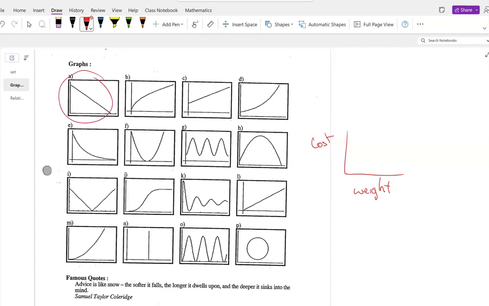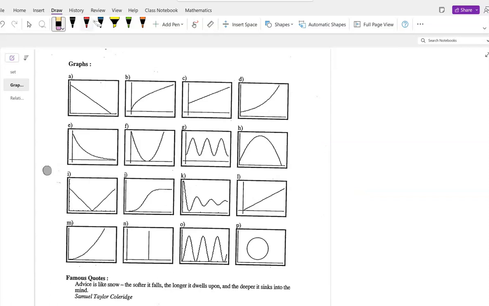All right, this one is saying that as weight increases, cost goes down, so it's not that one. Well, this one looks like it's going up. Does that one make sense? I don't think so, because the curve would indicate that it's not going up at a consistent rate. And if you've ever bought something from the bulk section, the more you buy, the more you pay. It's consistent. It would be a straight line. Okay, so we're basically down to which one of these is it? Okay, and I hope it makes sense that it should be this one, because here this is saying if there is 0 weight, it's 0 cost. This is saying at 0 weight, it still costs something. I don't think that would be true.